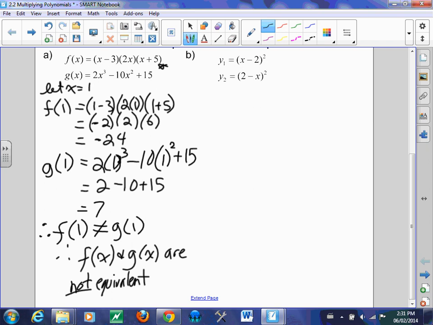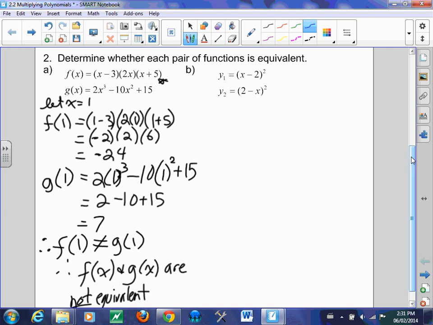There's A. Let's take a look at B. Okay, so taking a look at B, let's try rearranging them. Again, you could do either method, it doesn't matter, as long as they didn't say rearrange each or simplify each equation to determine. Okay, so let's take a look at y1. So first of all, y1, that is what we call a perfect square. Okay, and we're going to go over how to do this.